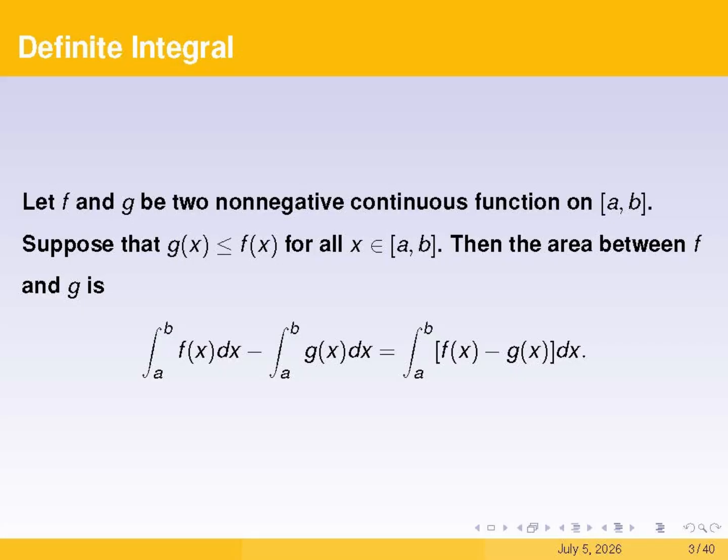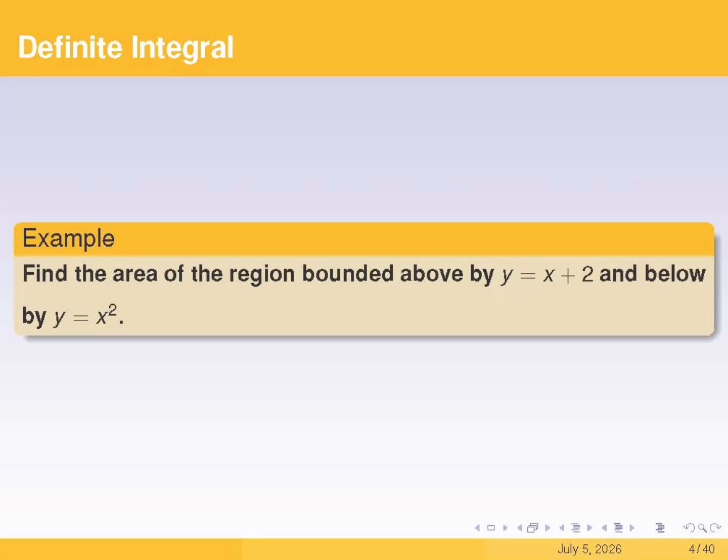Since g is always below f, the area between the two curves from a to b is simply the area under f minus the area under g. This gives us the Riemann integral of f minus the Riemann integral of g, which is exactly what you see on the left-hand side of the equation in the very last line. Then, by applying the linear property we talked about earlier, we can combine them into the single integral shown on the right-hand side.